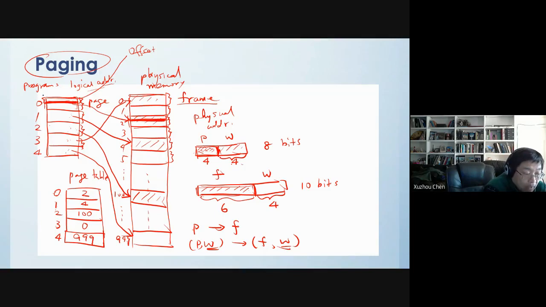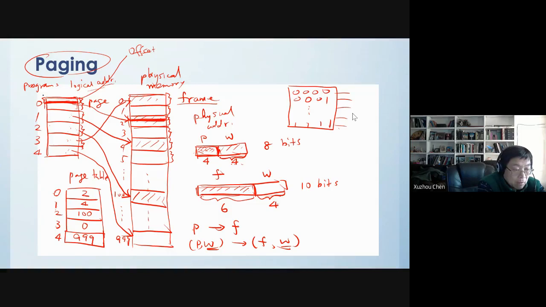So the offset is going to be the same, with 4 bits for the offset. You can represent a total of 16 addresses, from 0 to 15.